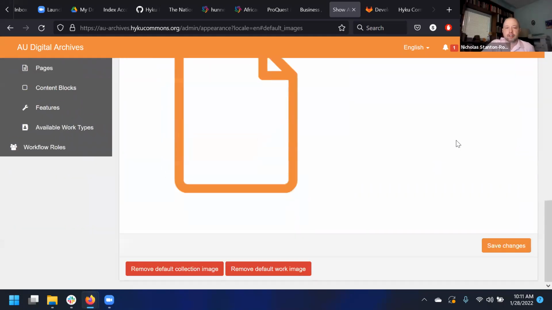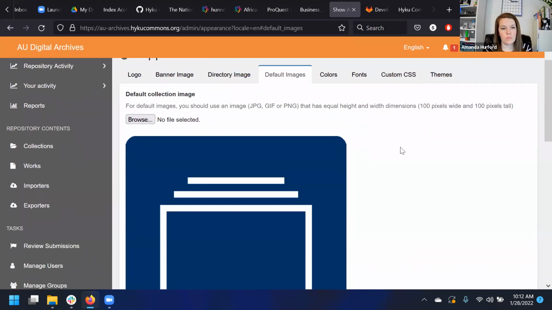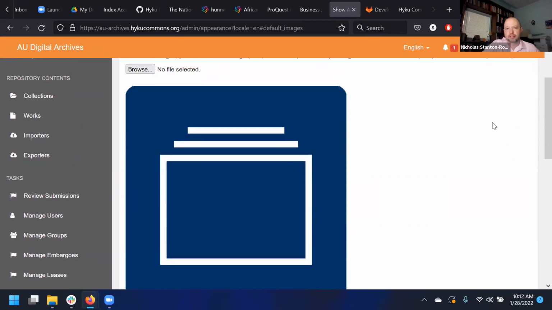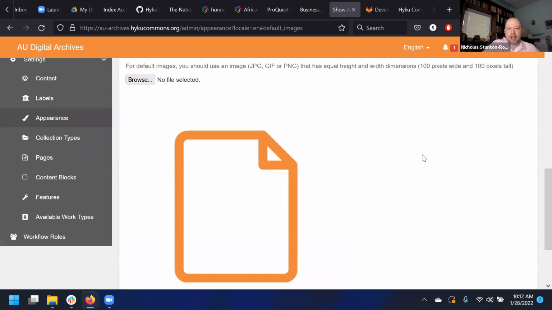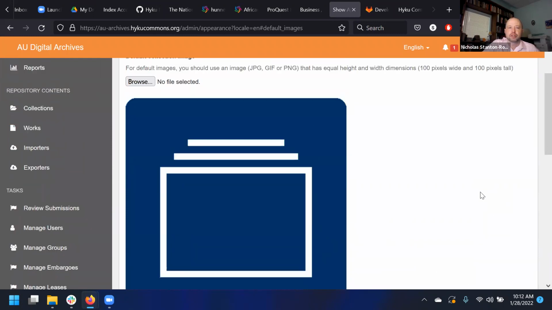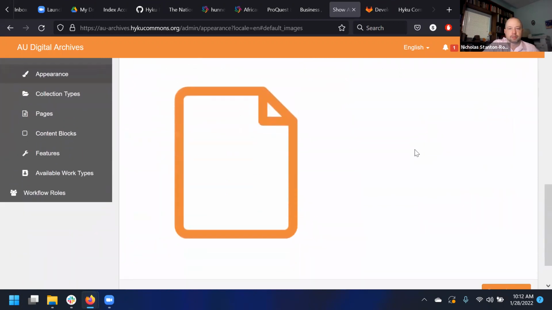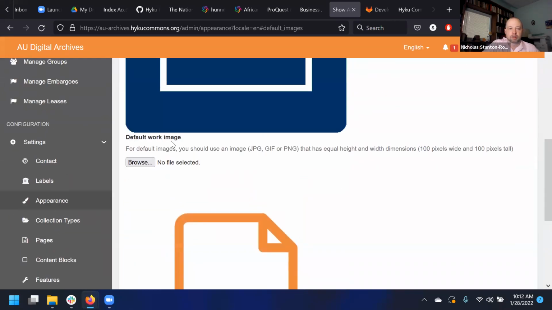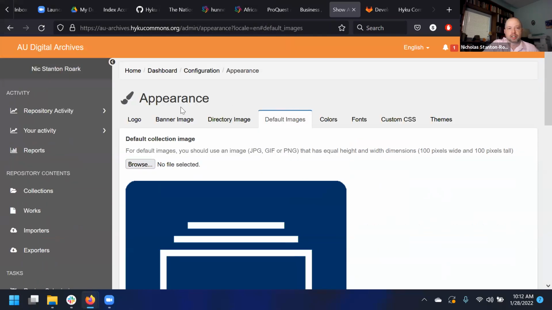So the default images have to be uploaded from some local source. I've brought these in from a resource called the Noun Project that provides icons, and Helmi has a membership to access those and to also change color settings on them and to use them without licenses. But you could use any image that you have rights to. So any locally created image or something that's owned by your institution or something that you're able to license. But those are uploaded from your browser to the system and then get incorporated into the tenant.